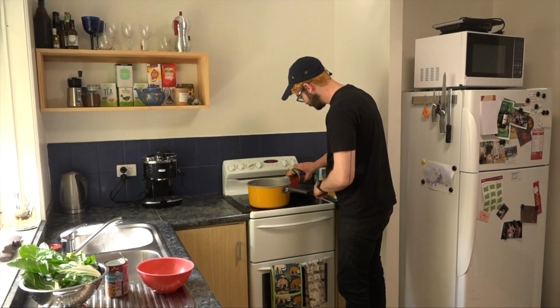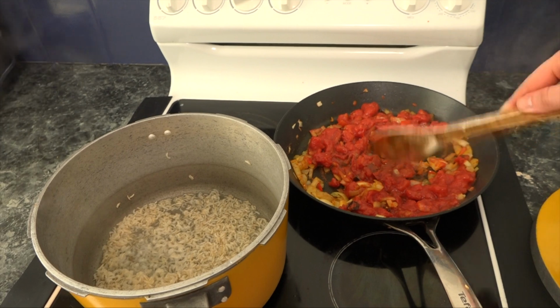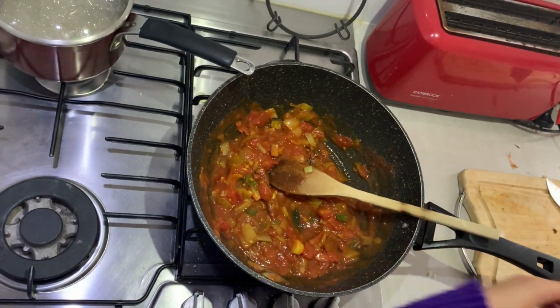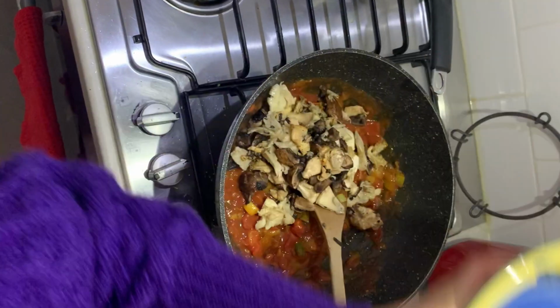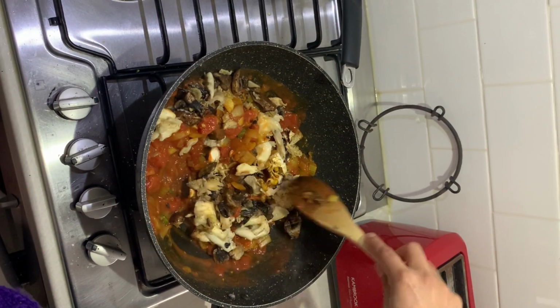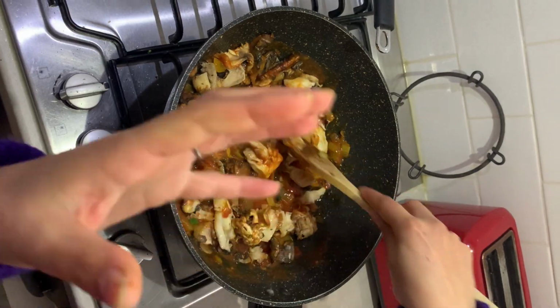And then after that, we actually need to add the mushrooms back in. And once that's well combined, I'm going to add the already cooked mushrooms back into the mixture. If you can see, the mushrooms are cooked, but they've still got a kind of meaty texture. And it kind of resembles chicken when it's cooked.